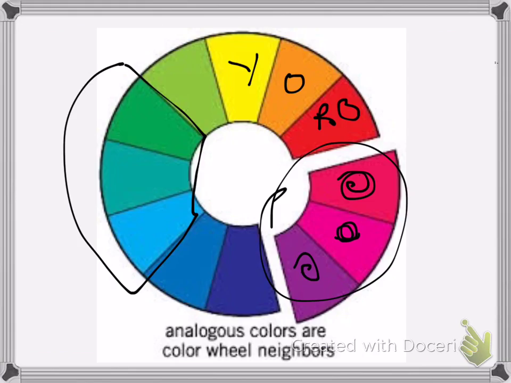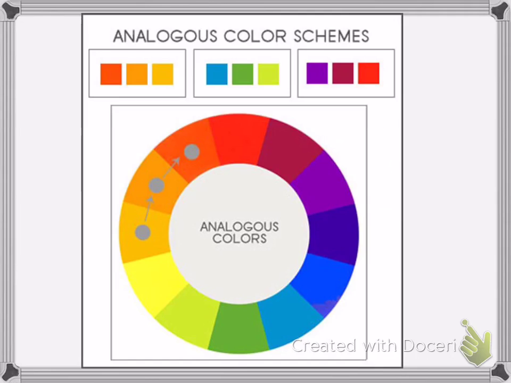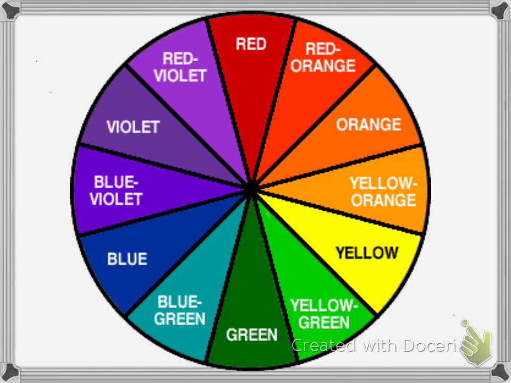So what you'll do is you will go to the color wheel and you'll choose 3 to 4 colors next to each other that you like. So let's say, for example, you were making a floral still life and you wanted to make it red-violet, red, red-orange, and orange. That's another choice that you have. So you chose your subject, you chose your color scheme. Now you can choose whether you want to do an oil pastel, paint, or mosaic collage.